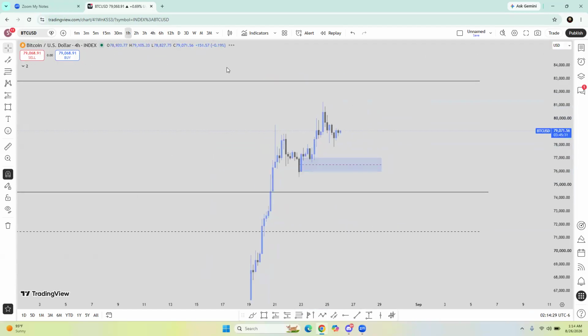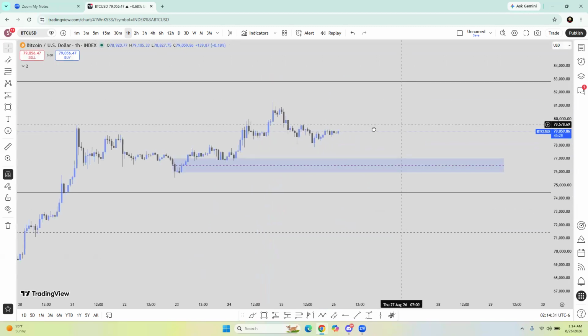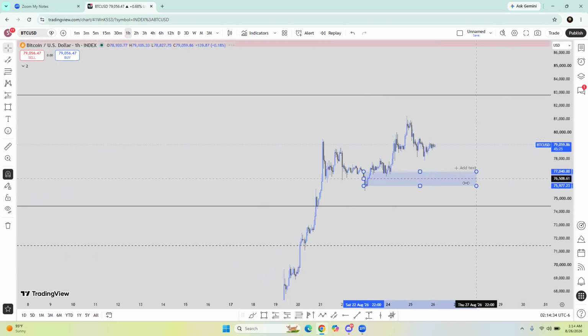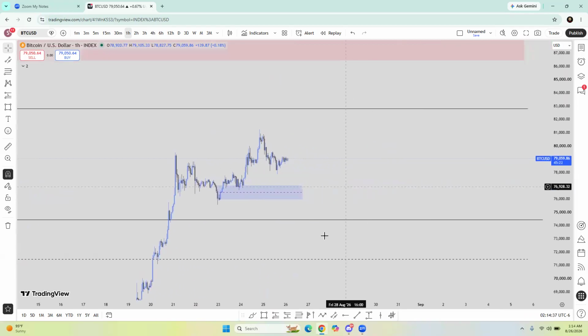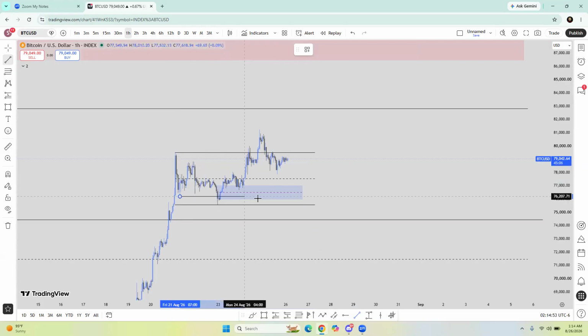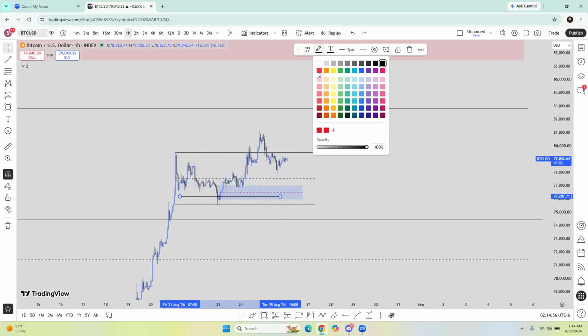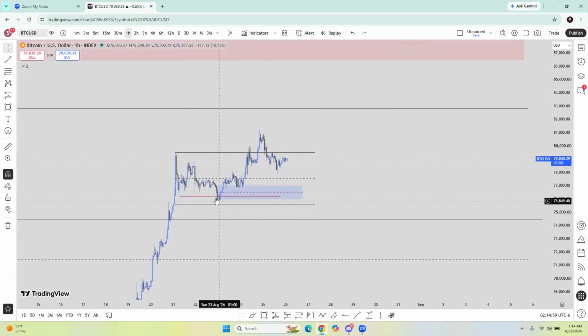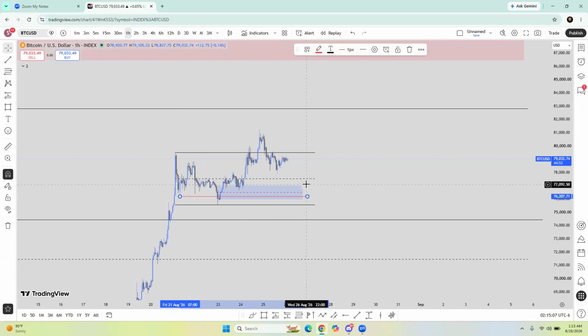Another zone on H1 I will show you. This is the first zone I have. I am marking this high to this low, the whole leg here. This is another range, like you see on every feed right now on Twitter and everywhere, where people are marking this low as a range low and counting this as a deviation and retest, whereas the retest we still didn't get. So that's the first point for this demand to be valid here.